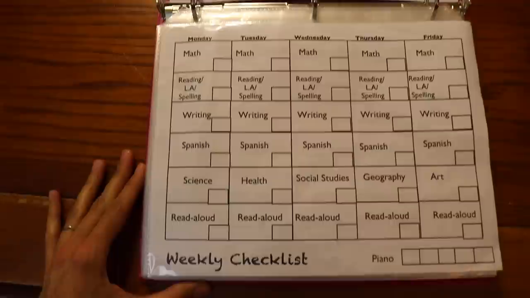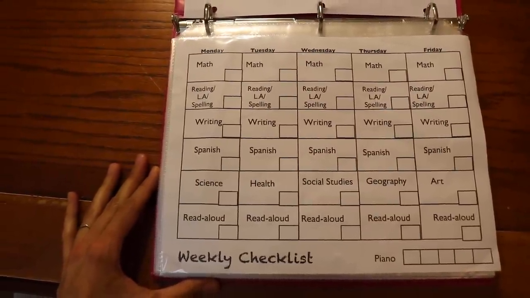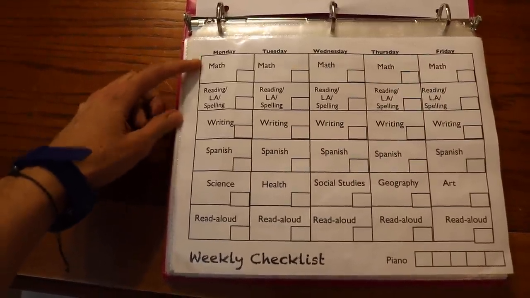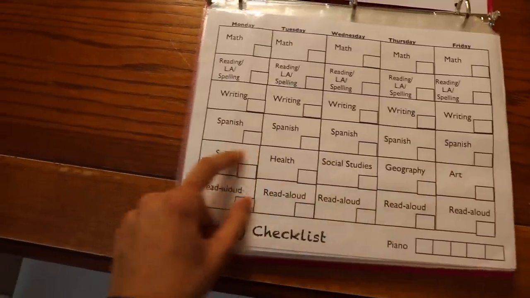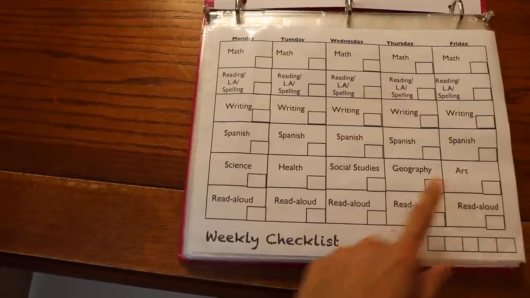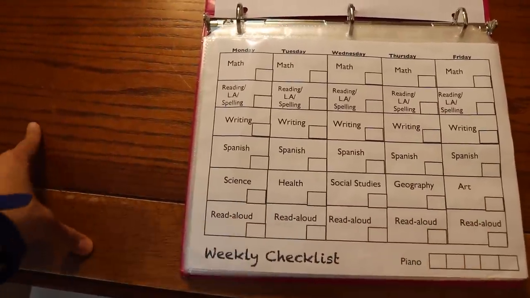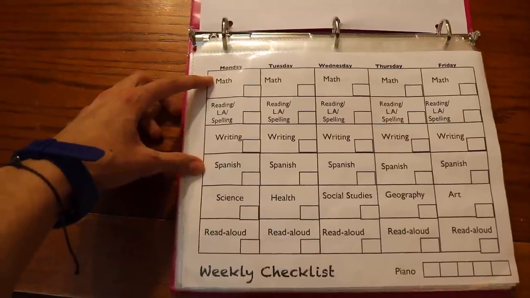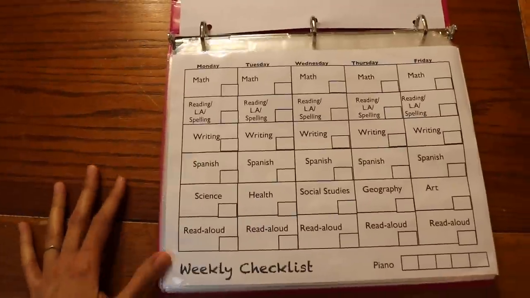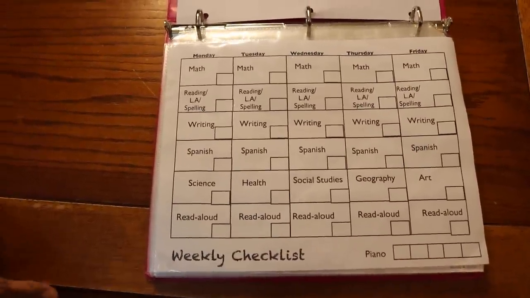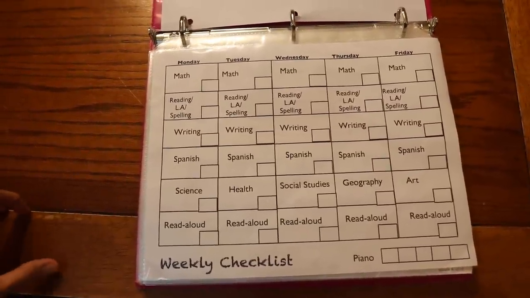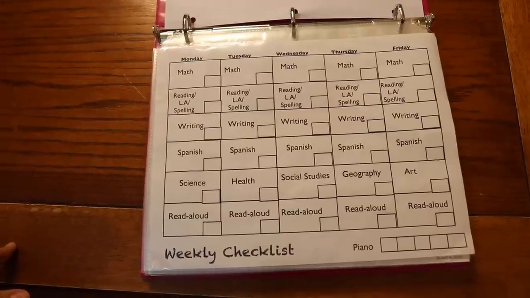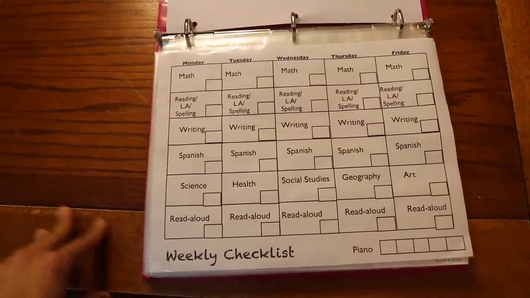Moving on to the next things here. Here we have a weekly checklist and this is basically how her day flows. What I want her to finish before 12:30 is up to here, because then these things we do together as more of like a family event. We do these subjects here after lunch and we do our read alouds as well. So I want her to finish from here to here. We have one, two, three, four that we want her to check off. She also has piano as well. So this is like a checklist that she can use to see what she needs to finish throughout the day. Now that I have set up some work boxes for her, she's been using her work box as a way to check box things, and I'll share with you how I created the work boxes.